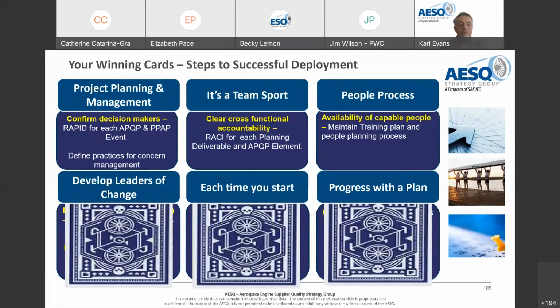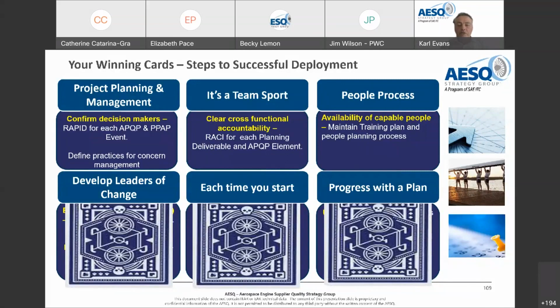The second thing to point to is it's a team sport. This cross-functional thinking is really important. I've talked about RACIs. Again, I would suggest Google the term RACI and look at each of what's known as the planning deliverables and the APQP elements in the Gold Book and construct a RACI around them. There are menu lists for you to use, and against each one of those items, just be clear who you think is accountable and should be consulted. And that in its own right will naturally help teams and departments work together with that clarity.